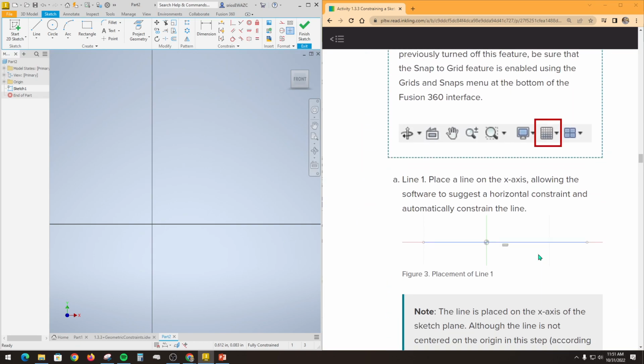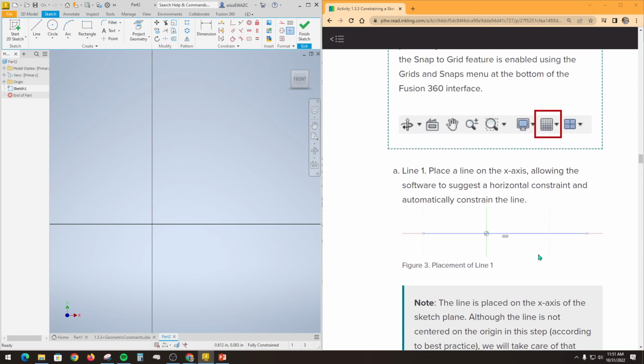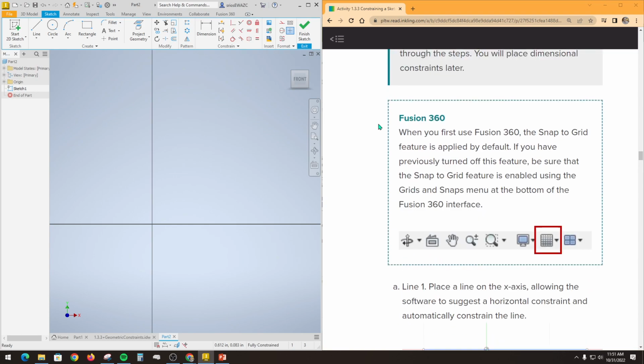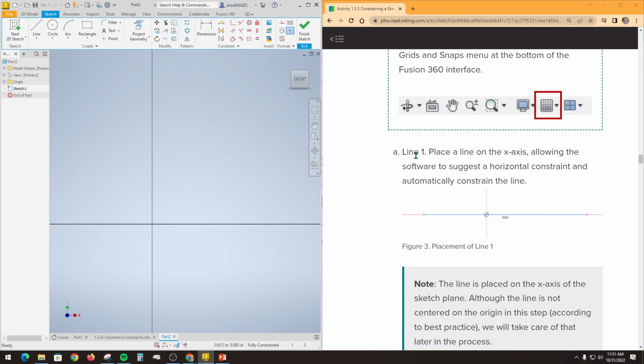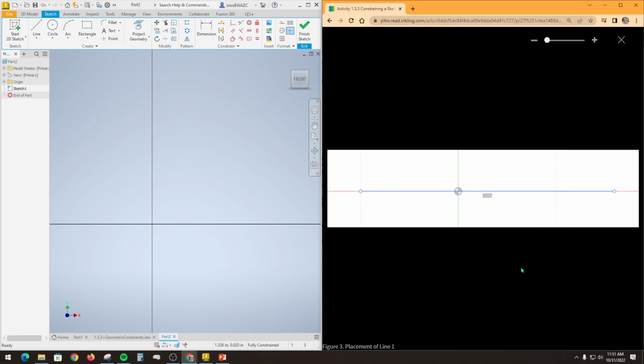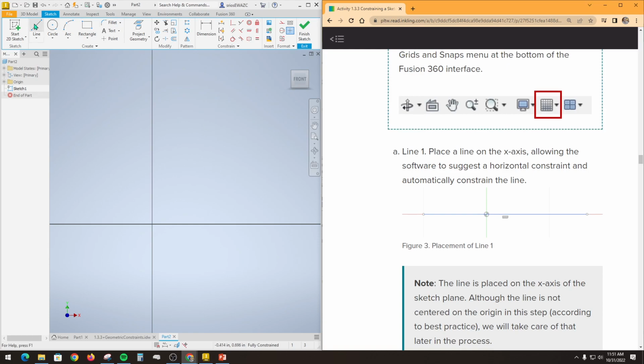We're going to start again with question number 16A. Line 1, place a line on the x-axis like shown in the picture. So I'm going to go ahead and do a line that is going to be on the x-axis.